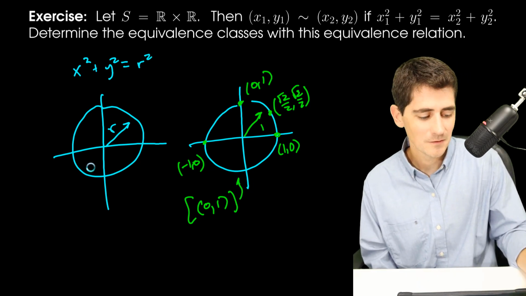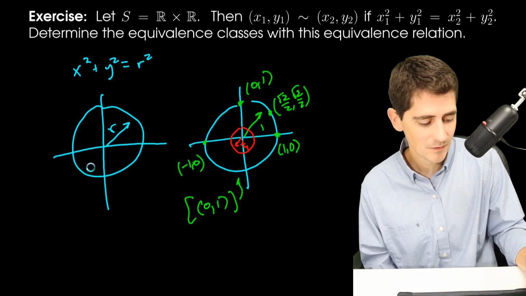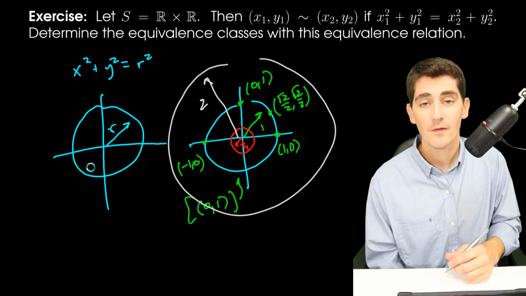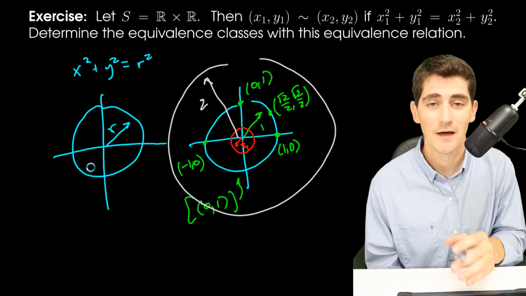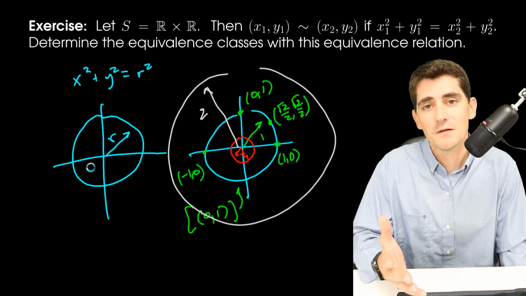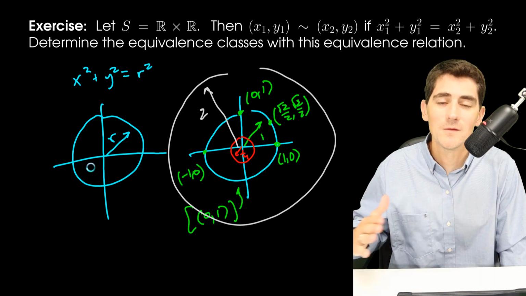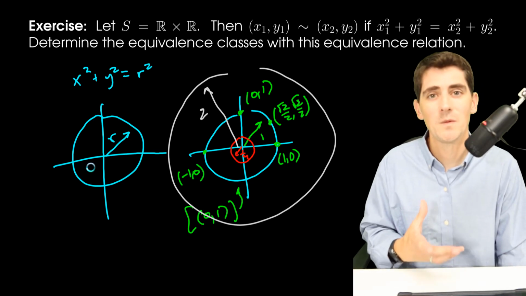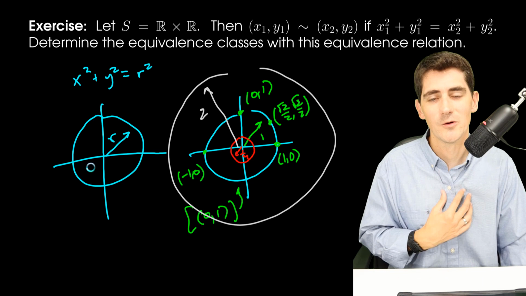And so I could have equivalence classes based upon my radius. I could have an equivalence class of 1/4, for example. I could have an equivalence class of 2. And the things in this equivalence class are just the points that lie on the circle of that given radius. What about the parallel lines? Couldn't we say the equivalence class of a parallel line is all the lines that have that exact same slope? In other words, all the lines parallel to this particular line. And so I'd represent my equivalence classes just based on the slopes, because a given slope gives me a whole bunch of lines parallel to that one slope.